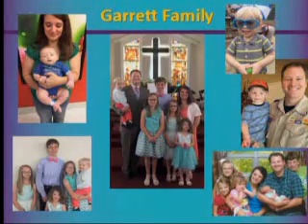My name is Stephanie Garrett. My husband Matthew and I have been married for 15 years and we have five children — Levi is 14, Abigail is 11, Olivia is 9, Ava is 4, and Isaiah is 2. We call them the bigs and the littles because we have that five-year gap between them. We had no idea whatsoever what congenital adrenal hyperplasia was. When we brought Isaiah home from the hospital, we thought this was routine — we've done this four other times.